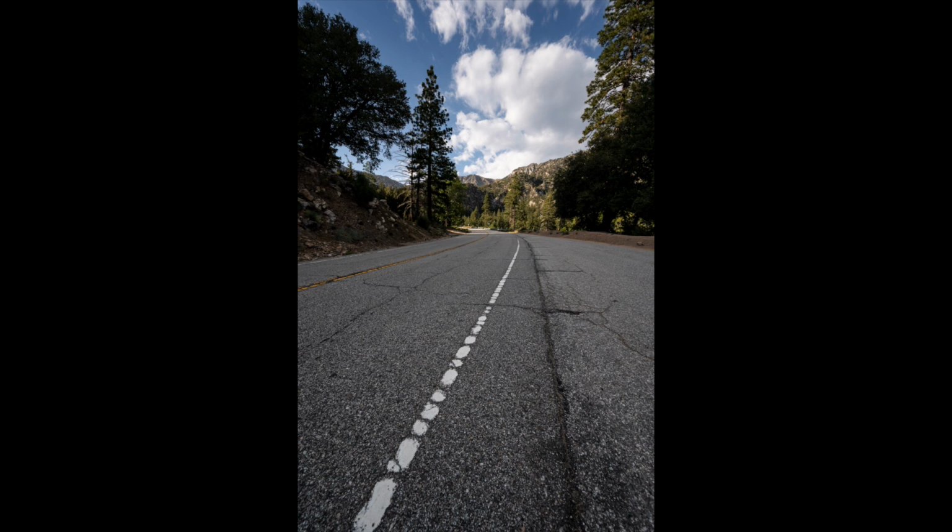We have a great subject in the background with those mountains. The clouds moving definitely gives it a nice dynamic feel to it. And I really like this road actually, and how the lines lead up to it, and just seeing that sharpness, that level of detail in that foreground element is really nice, and I really like this photo a lot. I actually shot this one as an HDR photo, just FYI, and it came out pretty well.